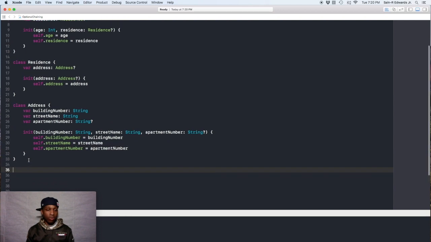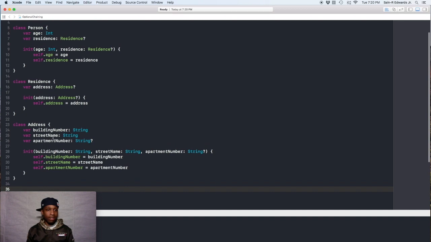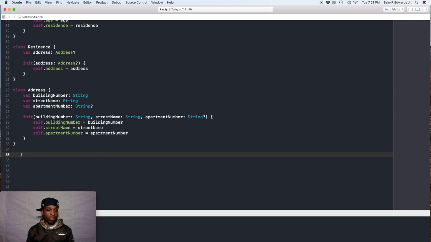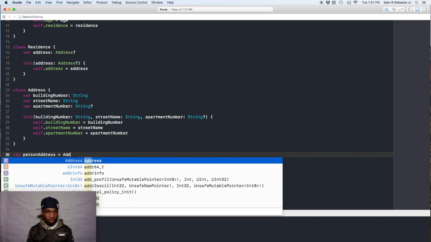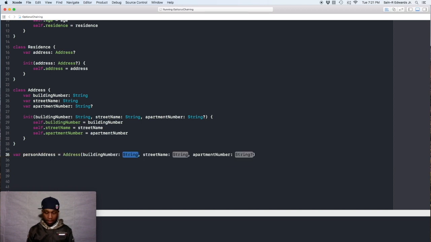First of all, what we need to do is create an object of our Person class and of our Address class. And we don't need to necessarily do one for Residence because it basically is an address. So we're going to say var personAddress equals Address, building number, I'll do something like 8732, you can do whatever you want.